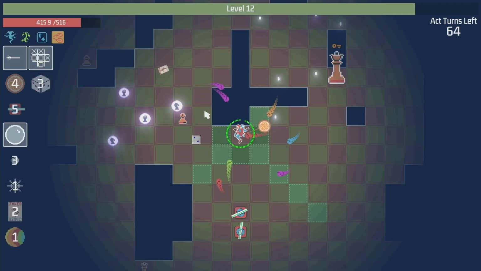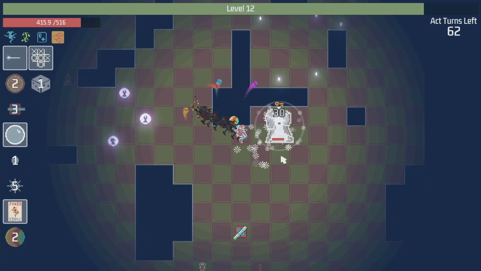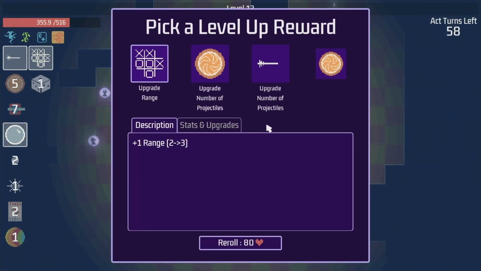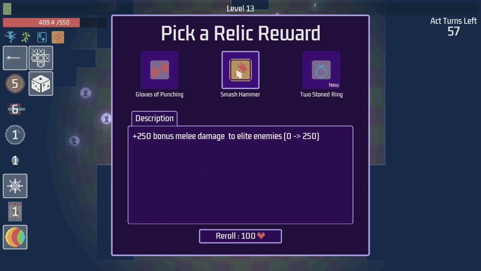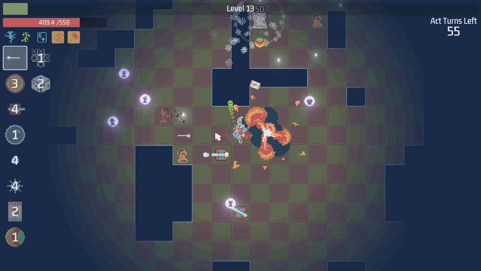But now we have the big queen. The queen of queens. We're going after it. We're not messing around here. 60? Yeah, give me that. Number of projectiles. Yeah. Oh, damn! Look out, we got three yo-yos. Melee damage base up, melee healing. Smash hammer: plus 250 bonus melee damage to elite enemies. I like that. Two stoned ring: plus 45 bonus ability damage to elite enemies. I'm gonna take the smash hammer. Those big enemies, we can really, really crush them now.